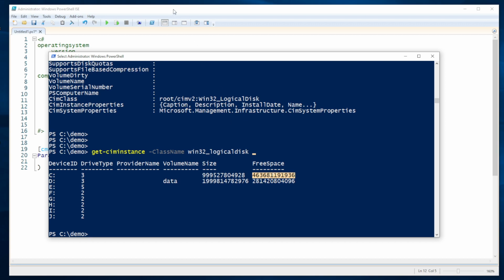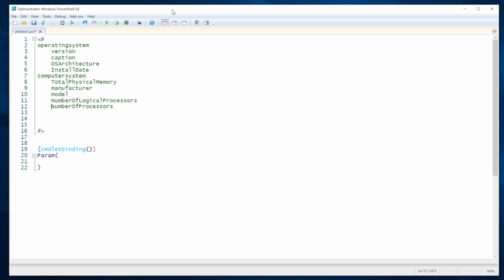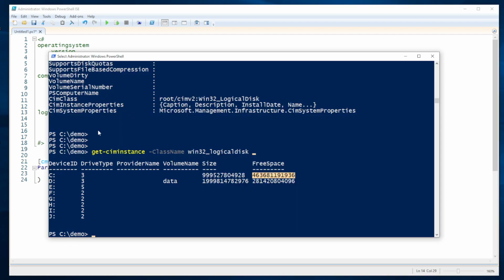So that was Win32 logical disk. I'll just call that logical disk, and I wanted free space from C colon. And C colon, that was device ID. So the device ID property C colon, there we go.